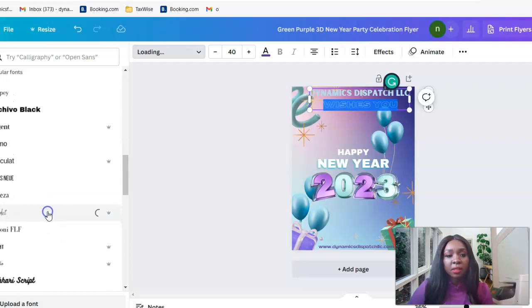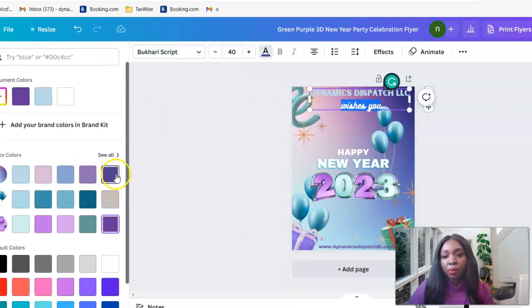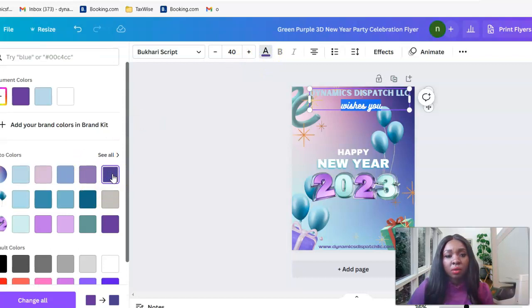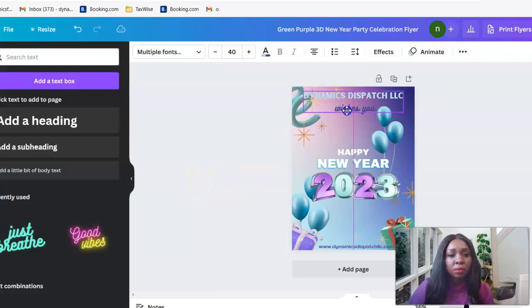Let's see. That's too small. Let's see that. That's kind of beautiful, sort of different. And then now let's make it purple. All right, so this one looks a little nice.